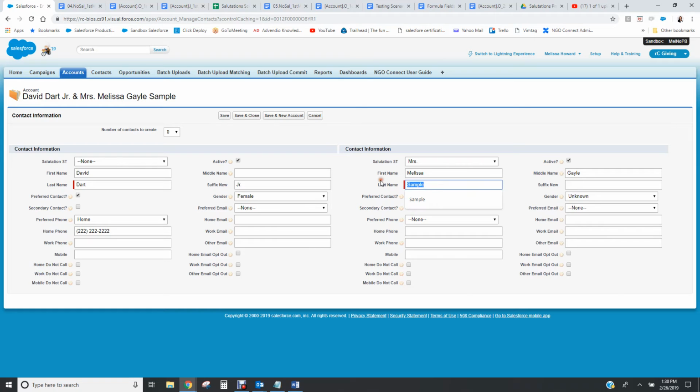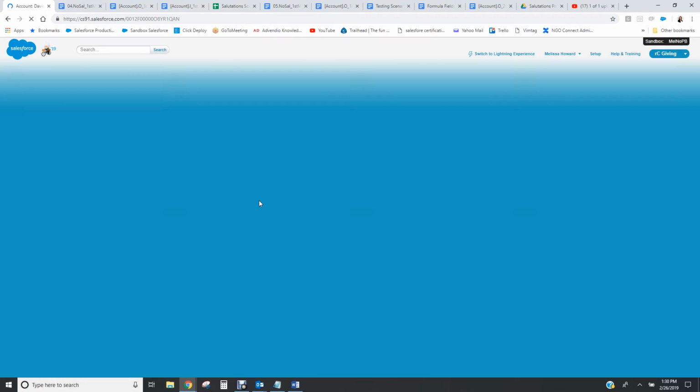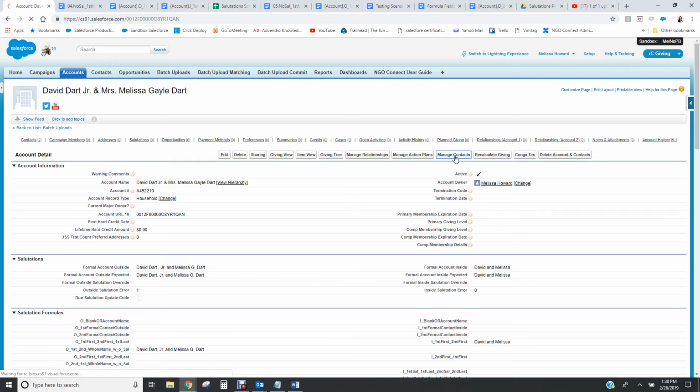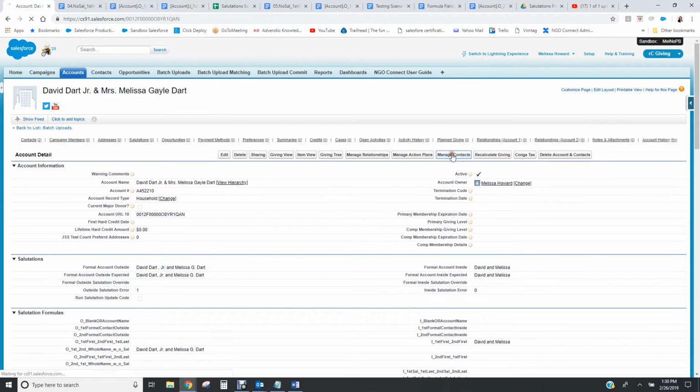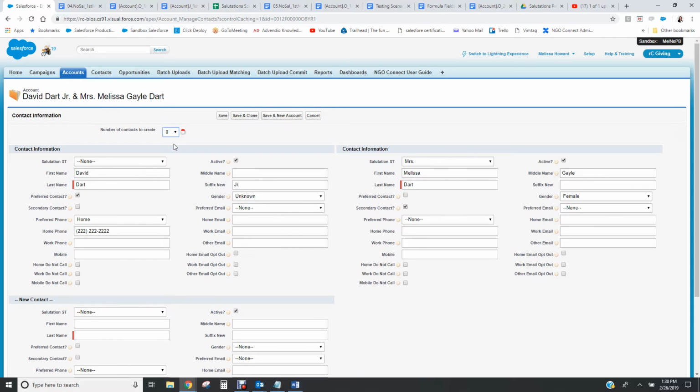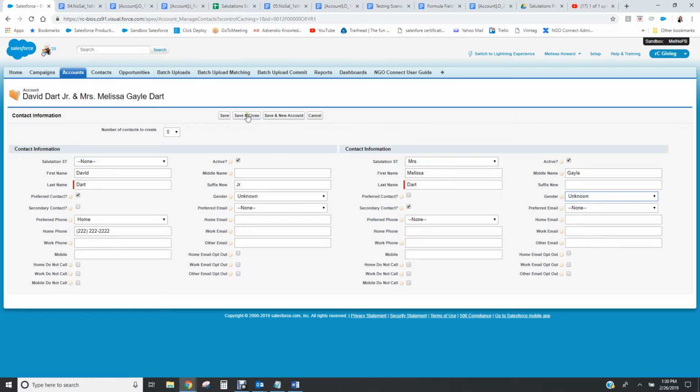Then let's switch it back to the same last name. The next scenario would be, I think we did the male already, so unknown and none with the same last name. Same result. Unknown and female with the same last name. Same result. Unknown and unknown with the same last name.